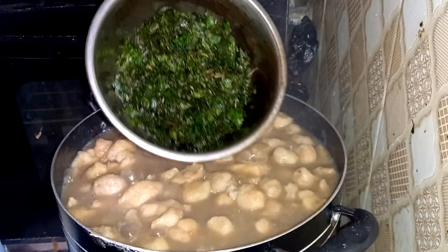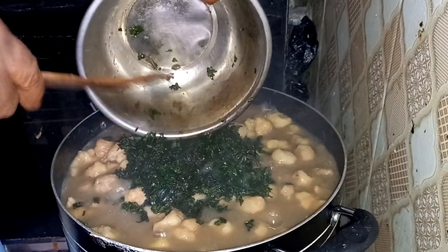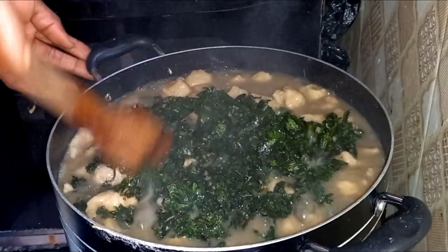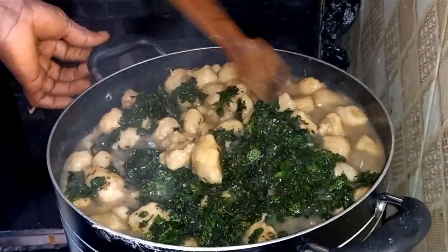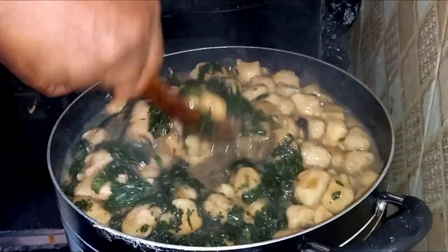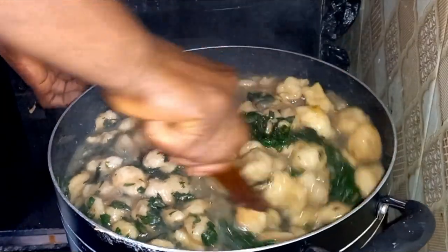I'm going to add the entom leaf. This is the last thing you must add whenever you're preparing this delicious food. Remember, it is a local food. I'm not going to add palm oil at all. So after this, I'm going to put it down and serve.